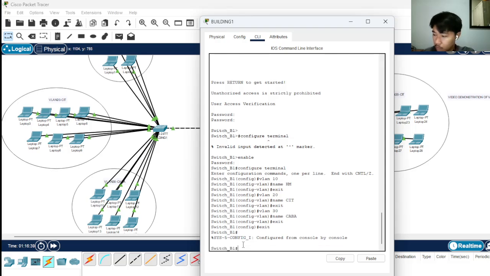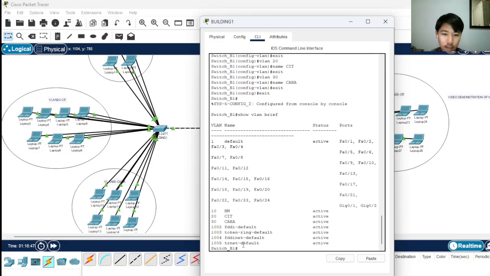Let's type show VLAN brief. Okay. The show VLAN brief shows the VLAN name, the status, and the ports assigned.